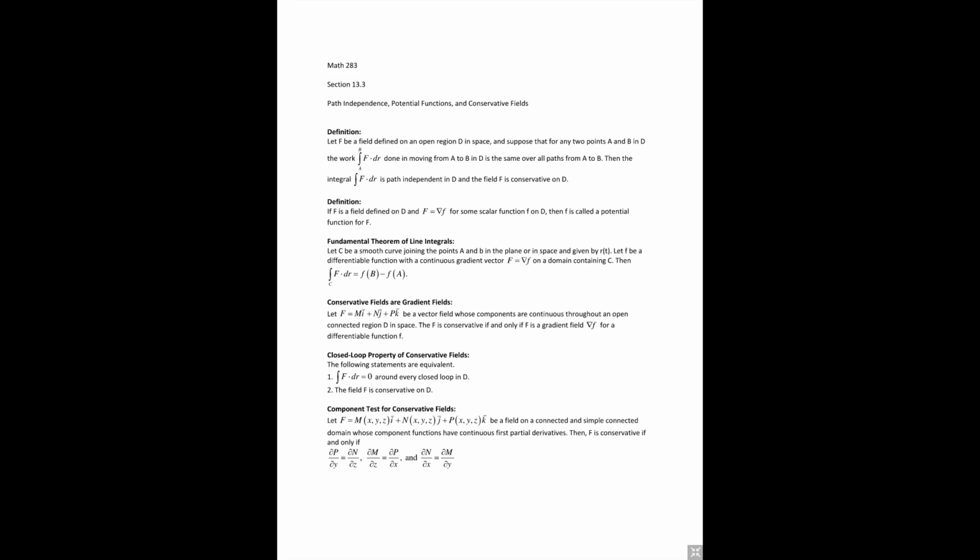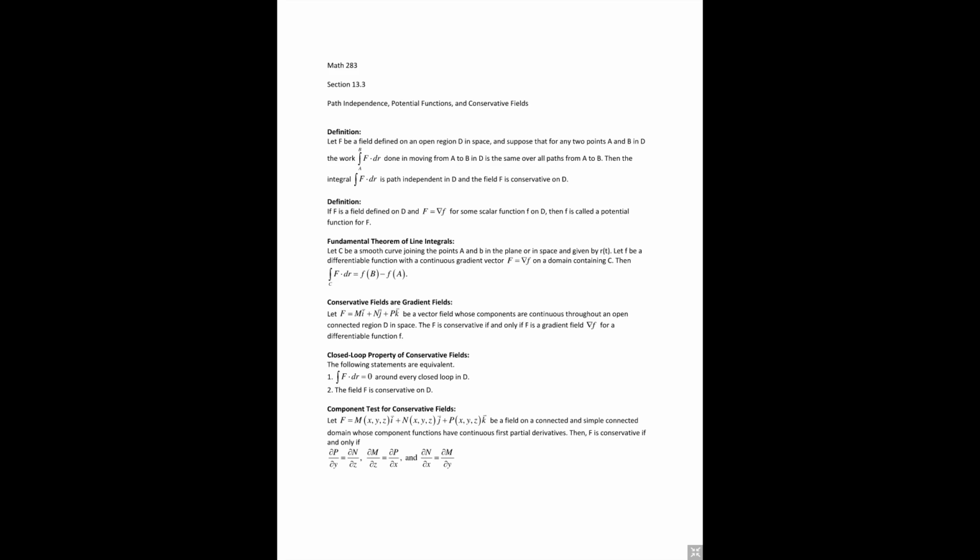Fundamental theorem of line integrals. All right, so this is basically telling us how to evaluate a line integral when we are in 3D. Instead of converting it in terms of time, we'll be allowed to leave it in terms of x, y, and z to be able to integrate. So this is what this theorem is allowing us to do.